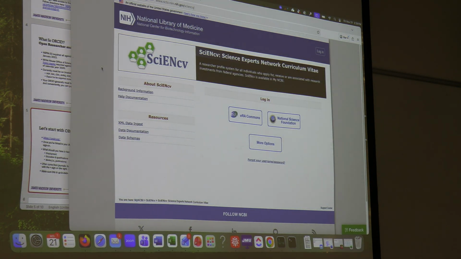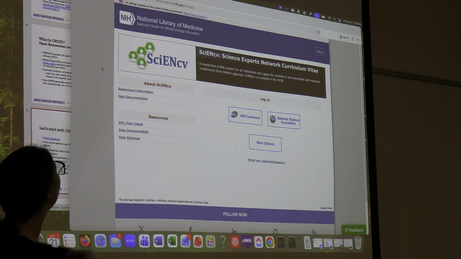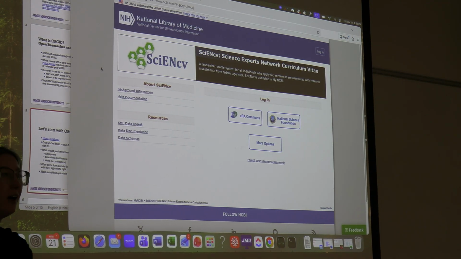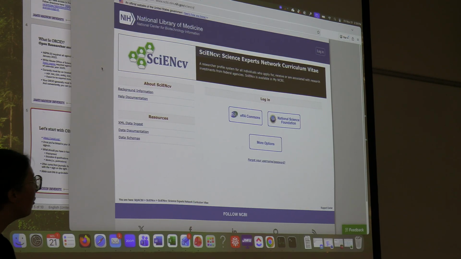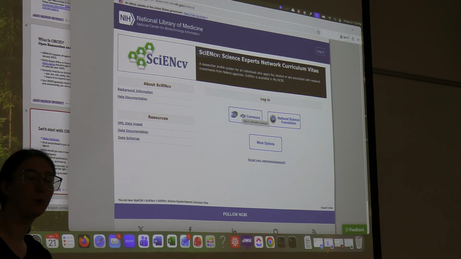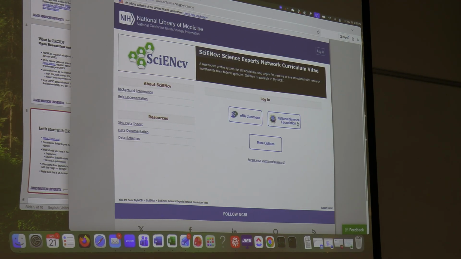SciENcv was initially an NIH thing, which is why when you go to it, there's the NIH National Library of Medicine, big at the top. There's sometimes some confusion about that if folks are applying for NSF or other funding, but it is now shared, okay? And if you go to login, the two main ways that people log in are through ERA Commons. That is the login credentials if you're applying for NIH funding, or for NSF, National Science Foundation, that would be your research.gov credentials. Since this is an NSF working group, you all probably have that.